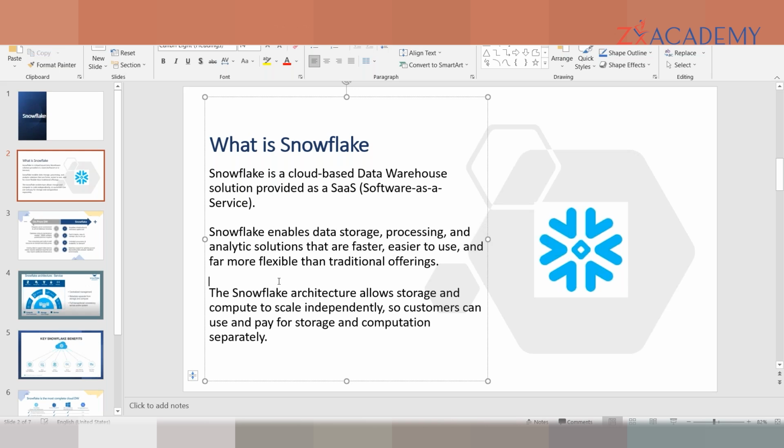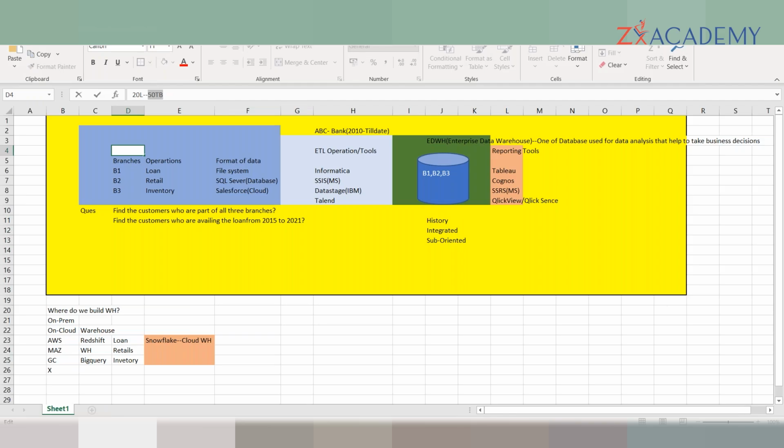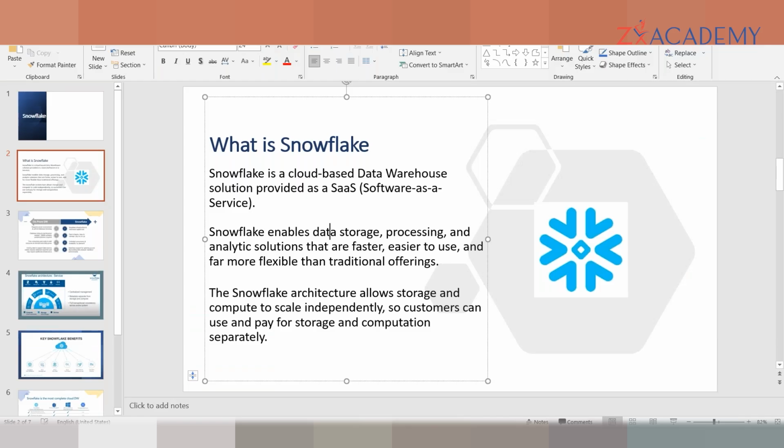It's flexible, meaning that, as per this diagram, the data storage is 50 terabytes today, right? Tomorrow it could be 100 terabytes, so your storage will keep increasing. At the same time, Snowflake will also be flexible as per the data storage. You will have that kind of feature. Snowflake is not depending on any existing technology. It's a new invention.